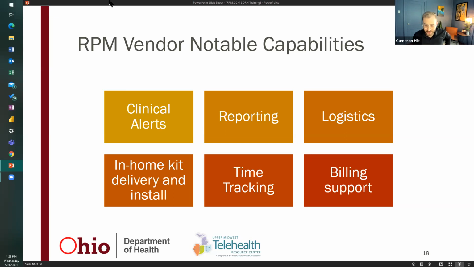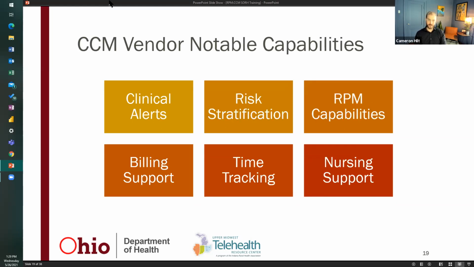And then lastly, some vendors, and I will note that not all vendors have billing support. There are some select few that do have that billing support that can help provide some guidance on how you maximize reimbursement for these services. So if an RPM service is new to you and that support is really important, you may want to make sure that your vendor ultimately has the capability to help to some capacity in that area.